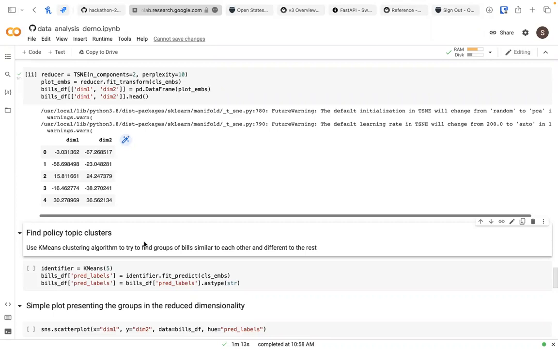But in a lot of cases, we don't have labeled data. So there is going to be a state where we have only the name, but we don't have what the subjects are. So we can train a model to predict those. So let's see if clustering, like trying to find groups of similar sentences, gives us an idea of the topics. Maybe there is a group of sentences that is mainly about healthcare. There is a separated group that is around transportation bills. That is what we want to find out.